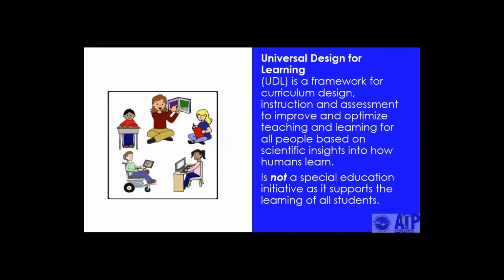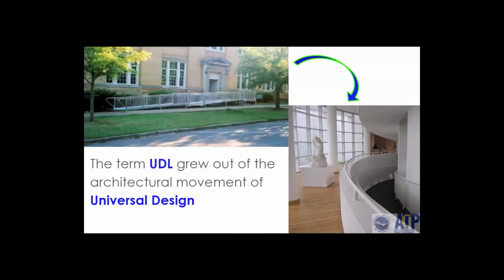It is a framework for curriculum design, instruction, and assessment to improve and optimize teaching and learning for all people based on scientific insights on how humans learn. I want to clarify that it's not a special education initiative, as it supports the learning of all students. The term UDL, or Universal Design for Learning, grew out of the architectural movement of universal design.